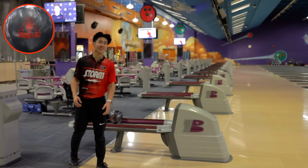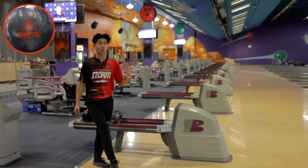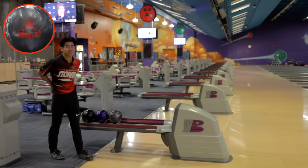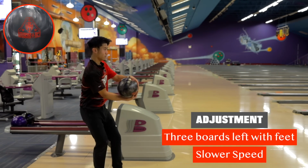I really like that. It's kicking a little bit harder than the pitch black and the purple hammer. Definitely see myself using this a bit later if those other two are rolling too early, leaving flat tens. And for all you lefties out there like Barks, flat sevens and stuff. Let's go another three left. We'll throw it a bit slower too. Give the ball time to come back.